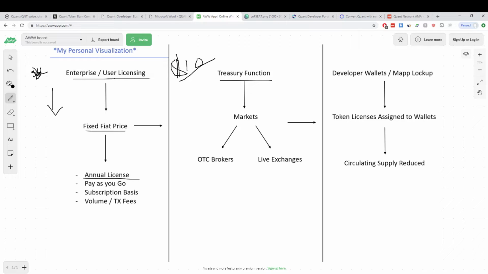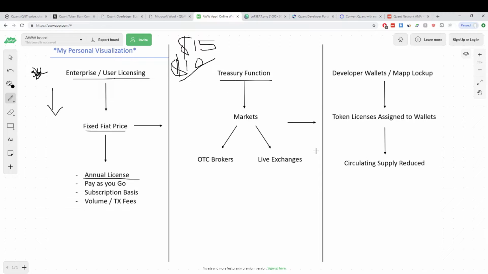$10,000, they buy in here, it's at $10, they've got 1,000 tokens, it's in their wallet and it's locked. But at the end of the year, what happens to those 1,000 tokens? Well, we're not sure yet. Gilbert has said that it might be absorbed back into the supply, but let's think about it like this. The annual license is expired, and so now the enterprise starts over here again, right? And so they put another $10,000 in and buy more tokens. But let's say the price is now, I don't know, $15, right? So now they buy more tokens and they get locked up.